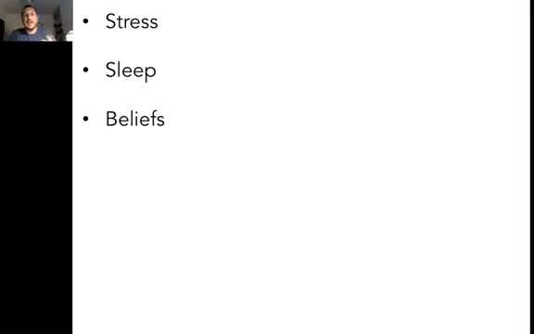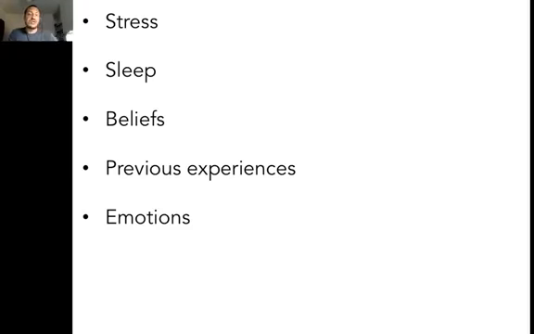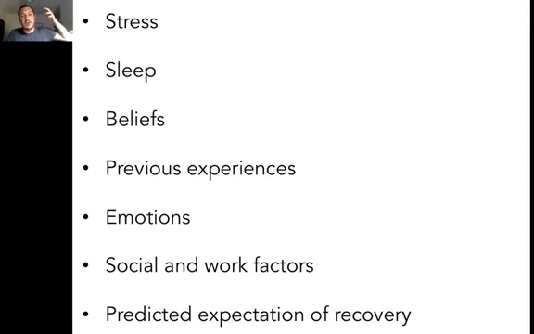We have things like belief structure that may not always affect people physically, but what we do in terms of our beliefs affects our physical action. So if someone believes, for example, exercise is going to damage their back, or it's not the right treatment, then exercise and movement aren't going to be something that person is going to do unless you are able to give them the information and the benefits of what it might be able to do. Previous experience, again, influences our current belief structure. We might have things like our emotions. We might have things like social and work factors.